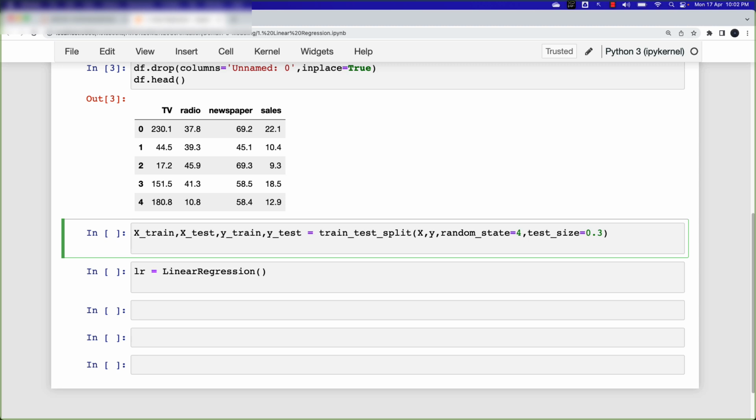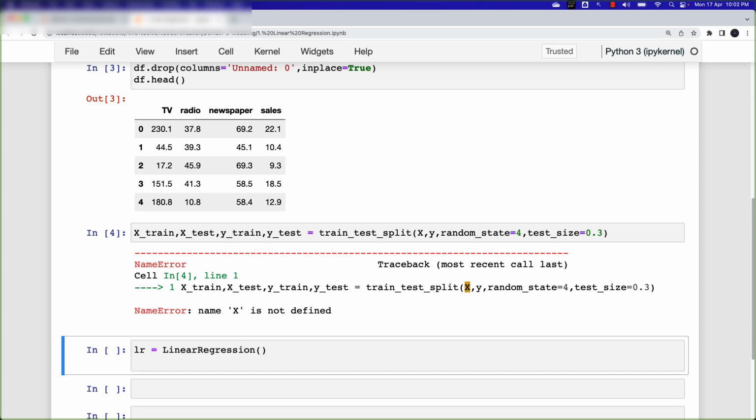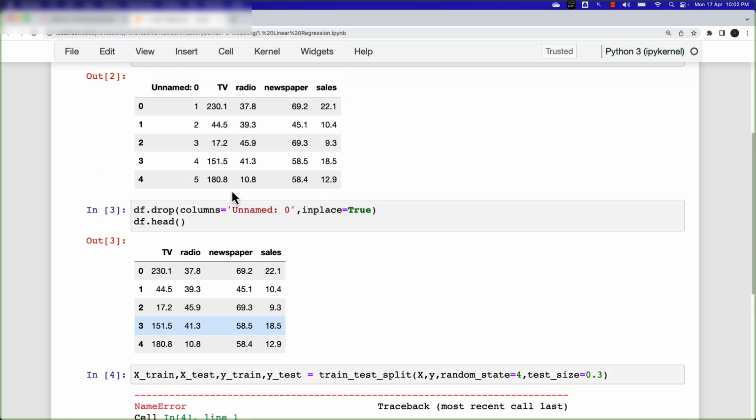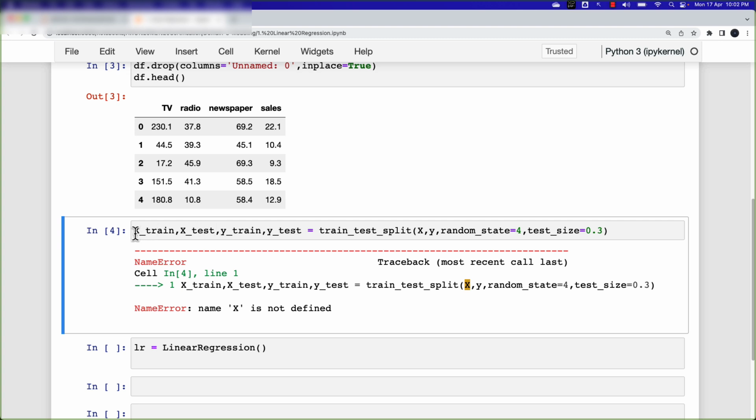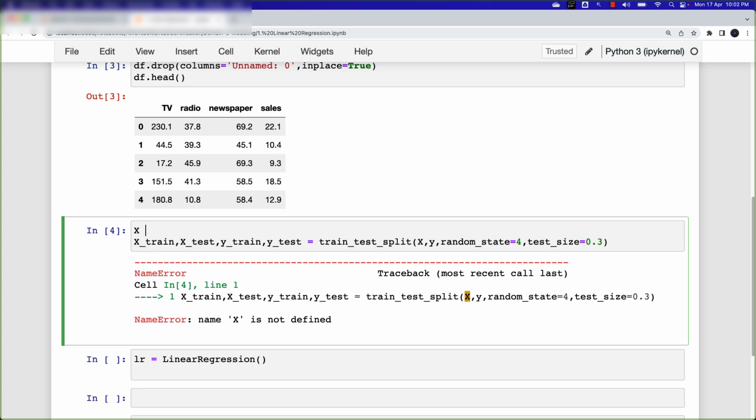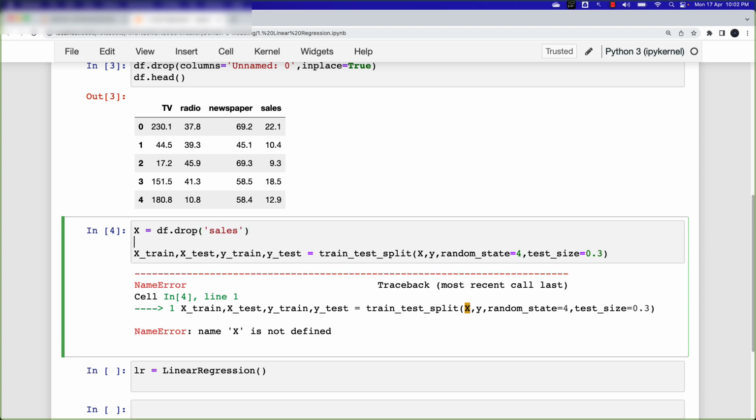Next, once I split the data, I'll go ahead and apply the linear regression model. So I'm actually getting an error. Let me just fix that. So I'll be separating the x and y, df.drop. I'll say sales as the target column and I'll mention the remaining columns as the input.